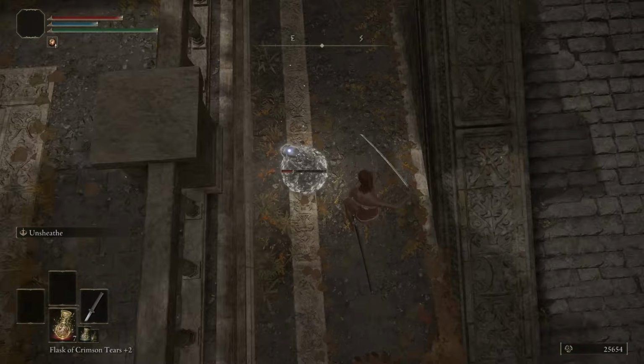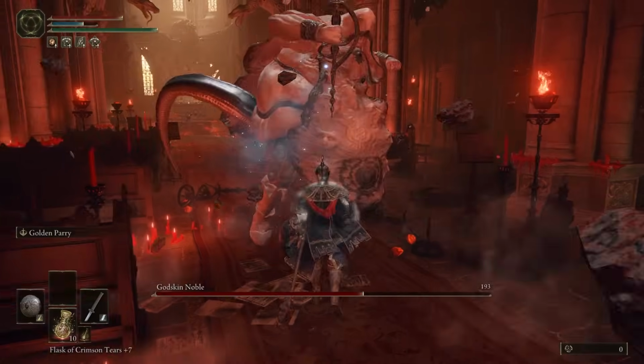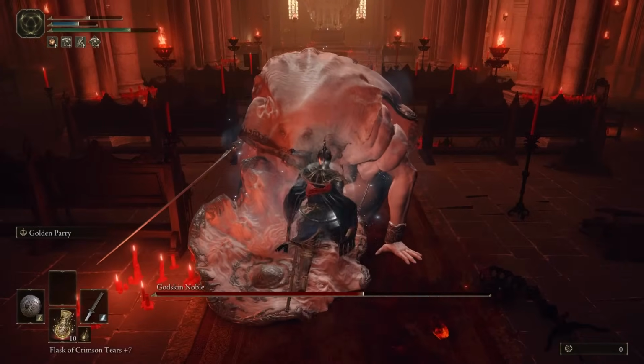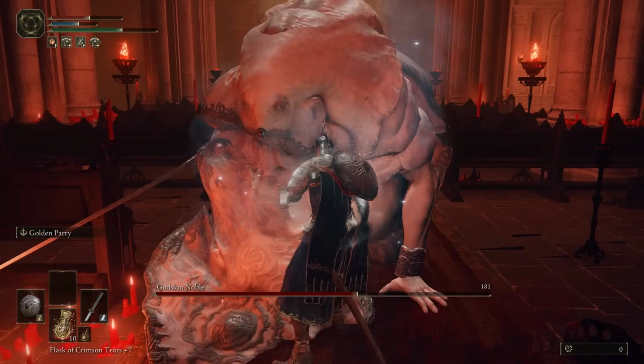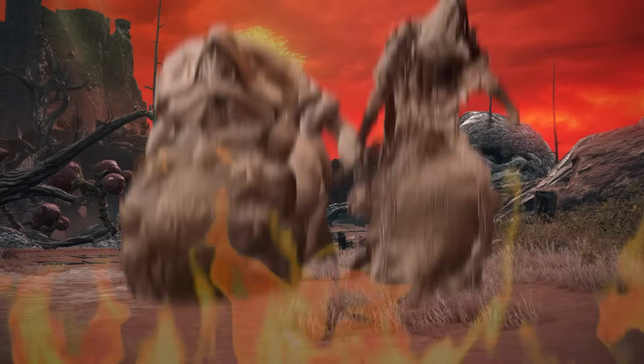I recommend going and picking up Golden Parry for this, because it makes the parry window slightly longer. I'm serious, next time you have to go fight this guy, just try parrying him. It's way easier than it looks, and it makes the fight 100 times better. Although that definitely doesn't extend to the duo. They can rot in hell.